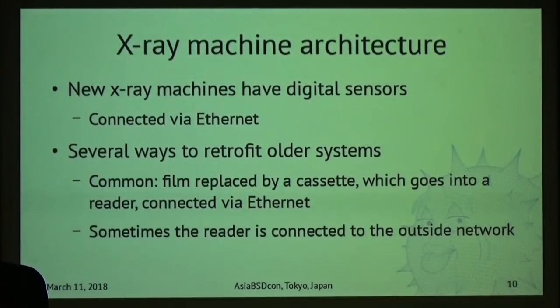Now, whatever vendor supplies the X-ray machine, there's only a single vendor for these cassette systems. It's a Japanese one, actually. I cannot say who it is, unfortunately. To complicate matters, this reader is sometimes not connected to the internal Ethernet network of the X-ray machine or systems, but connected to the outside.